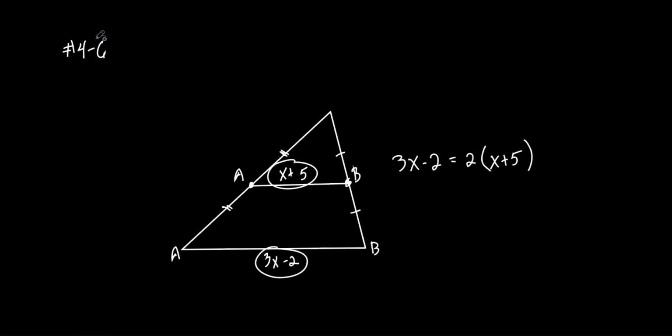So I'll tell you right now, that's kind of like number 6 on the quiz. So 4 and 5 are the easy ones, like I did before, one's the mid-segment being 5 and the third side being 10. Okay, this one, now again, I don't know if this comes out nice and pretty. It's not the same numbers, I'll tell you that. But that's what you would do, all right?